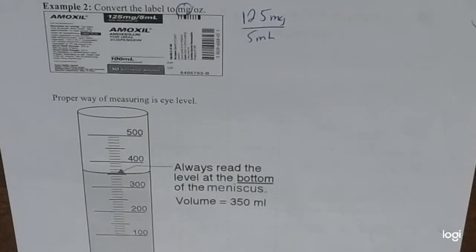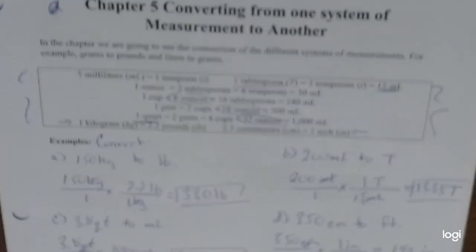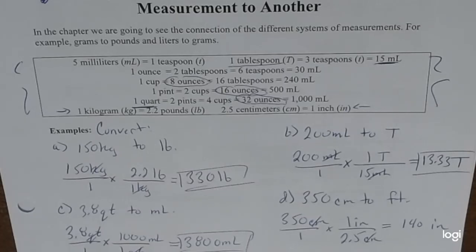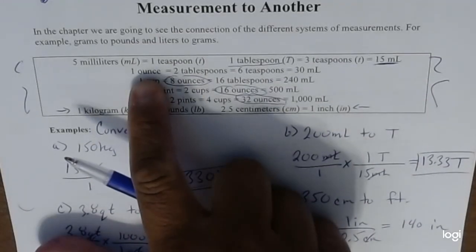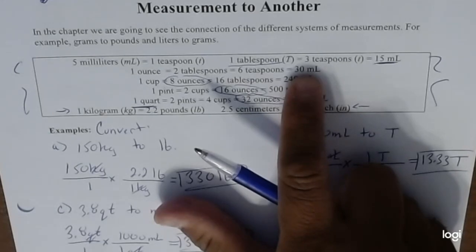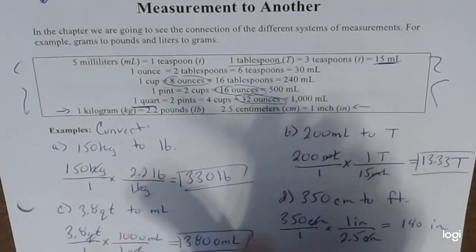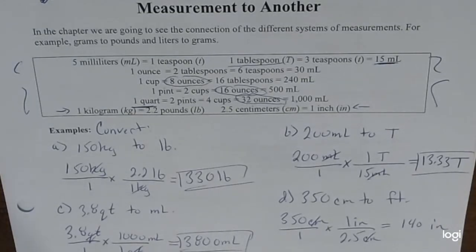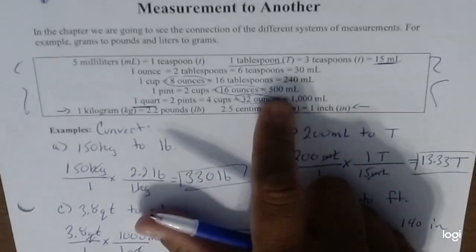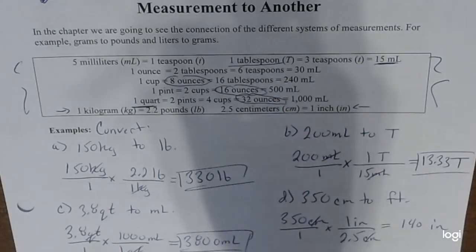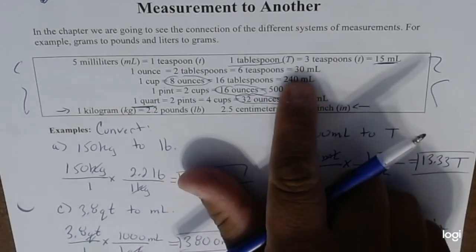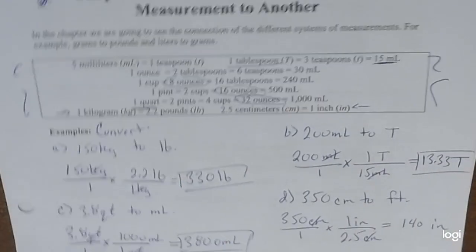Well, going back to our portion, how do we go from milliliters to ounces using our conversion factors, or equivalencies? Well, let's see. So we want milliliters to ounces. There's a couple ways we can go about doing this. The easiest one is 1 ounce equals 30 milliliters. You can also go by 8 ounces equals 240 milliliters. Again, there's multiple ways you can go about this process. There's no right or wrong answer. You can also go 16 ounces equals 500, or vice versa as well. But I'm going to use the first one: 1 ounce equals 30 milliliters.